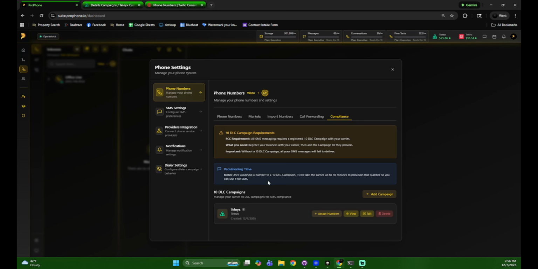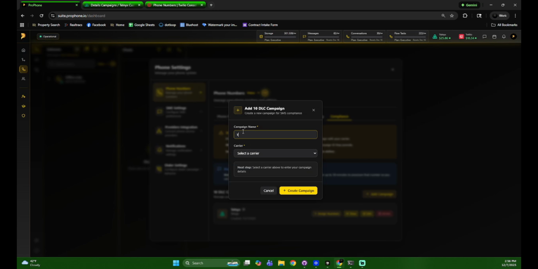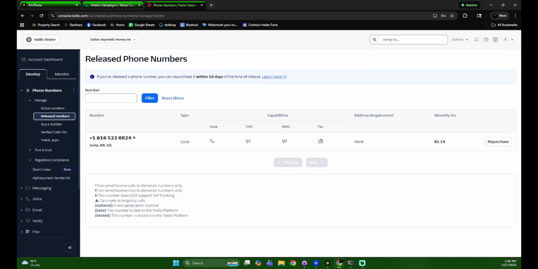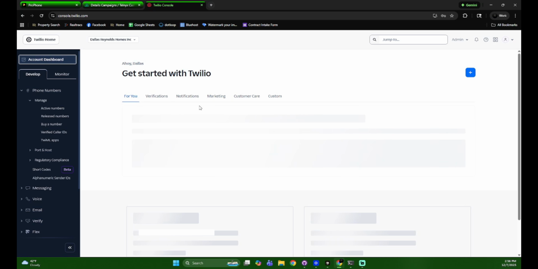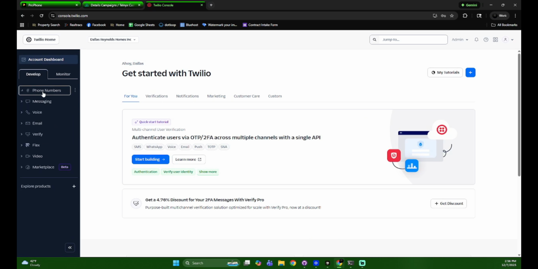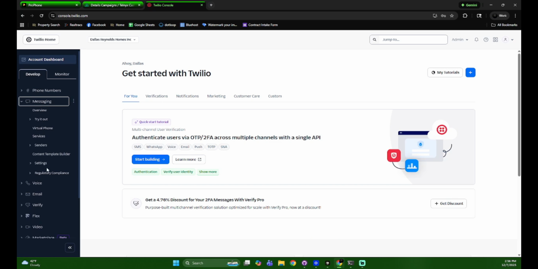All right. Now let's do Twilio. So click on Add Campaign. Let's call this Twilio. Select a carrier, Twilio. Now we need the message service ID. I'm going to show you guys where to get this. So in your Twilio account, what you're basically going to do is go over here to, let me close this one, Messaging, and then go over here to Regulatory Compliance and click on Campaigns.